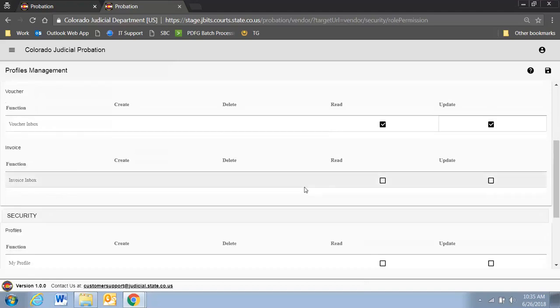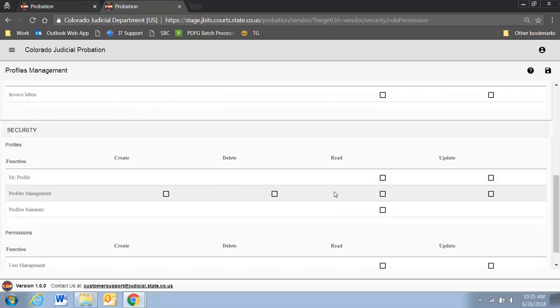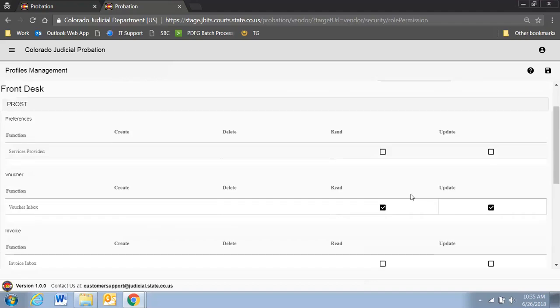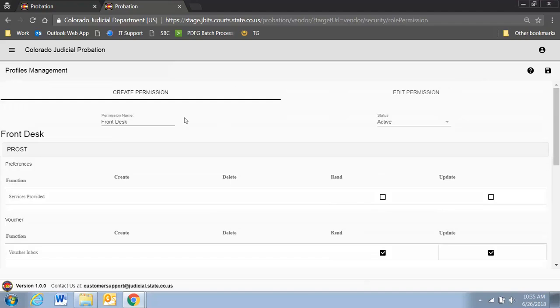But they don't need to do anything else. They don't need the invoicing. They don't need to be able to change their own permissions. So you would just click the permissions you want, click save, and then you've created a new permission. As I said, everybody starts with an admin permission, but if you want to create additional permissions that have a more limited set of permissions inside your business account, you can do that.